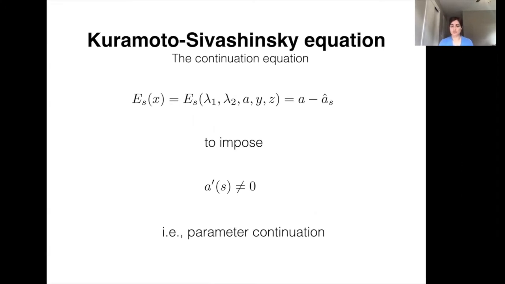But I will be talking about the continuation equation. So we are interested in validating a branch of solutions, and we're interested in knowing that it's passing a equal to 0 with non-zero velocity in a. And the easiest way to do that is just imposing that a is taking a certain value and that value is changing constantly along the branch. And this is what we're doing. So the continuation equation is a parameter continuation in a in which we have complete control of the values a is taking. So if we can solve this problem and if we can prove that there exists an exact solution of this problem, then trivially a prime is constantly different than 0 because we are requiring it to change constantly. So with our equivalence that we have constructed before, if we can find a solution to this problem, then the non-blown-up system is undergoing a Hopf bifurcation.